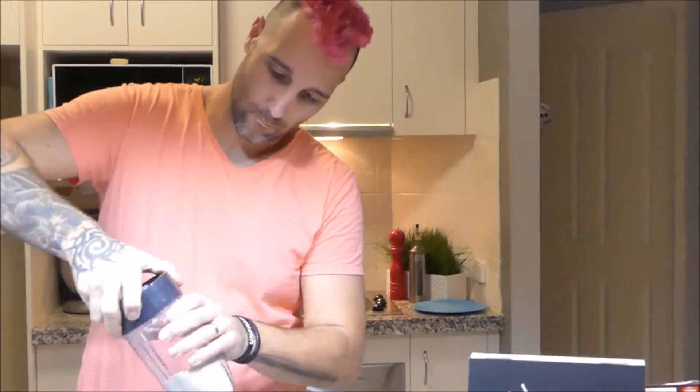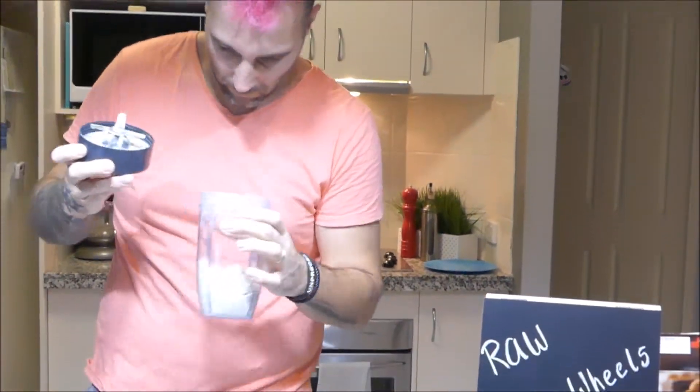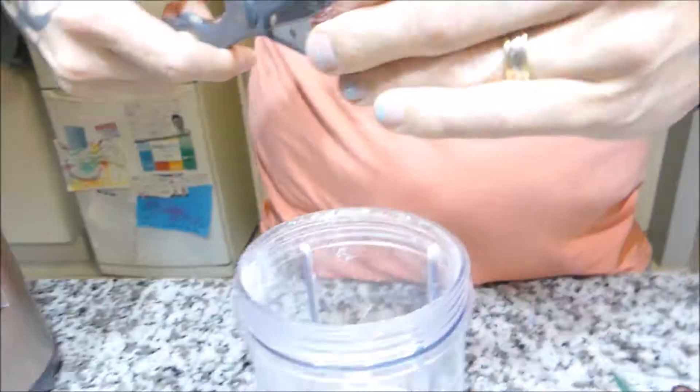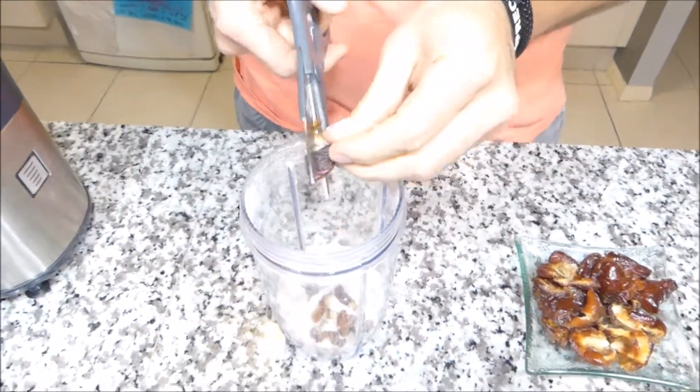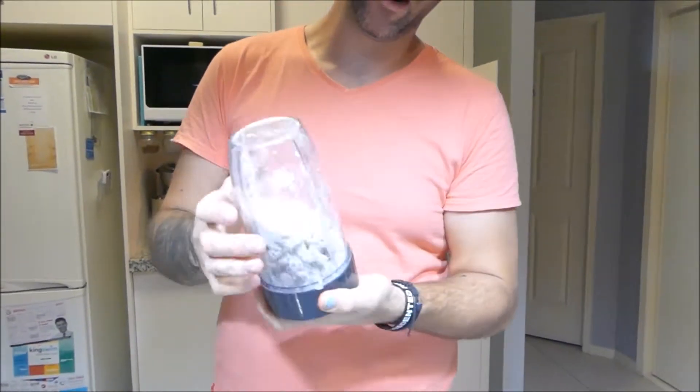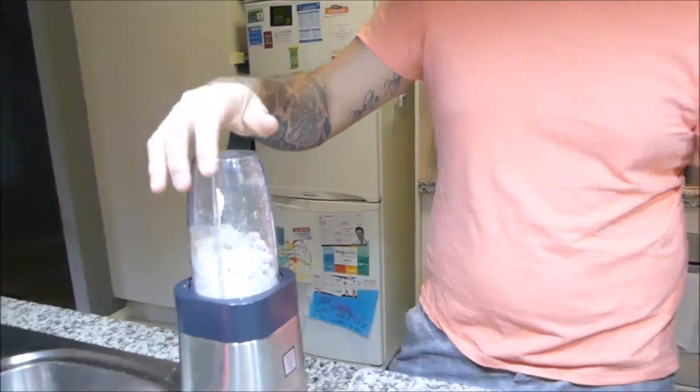Perfect. And what we're going to do here, we want to add some really good quality dates — they are quite big and large. So I'm just going to take my time and cut these up. With that done, I'm going to put the blade back on and give it a bit of a shake. We just want to get these all mixed up together to make a biscuit consistency.